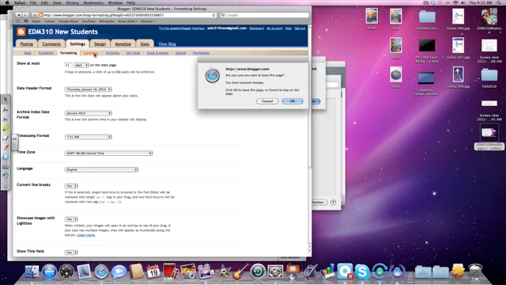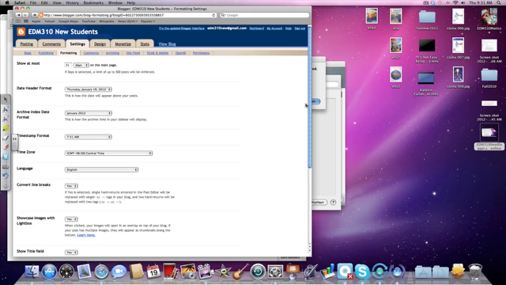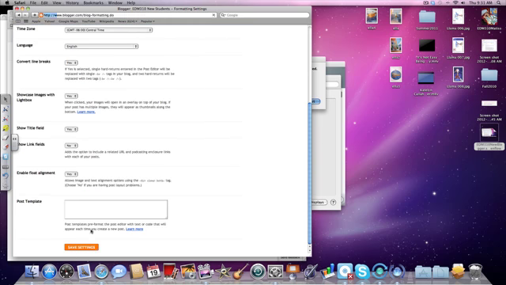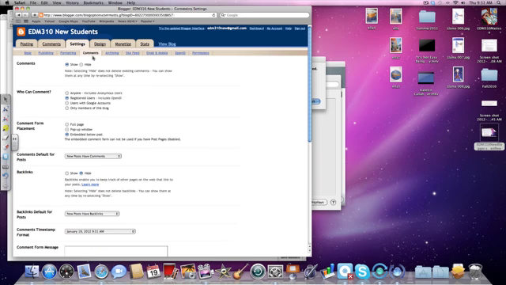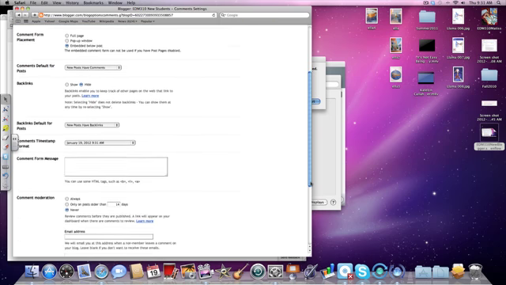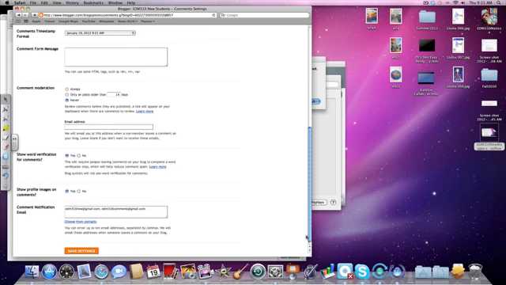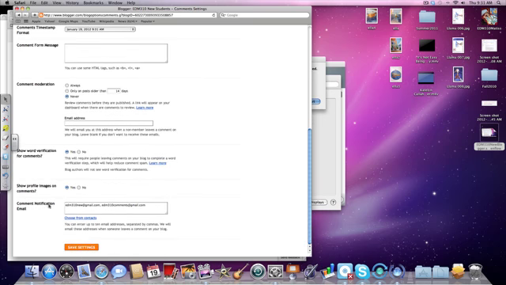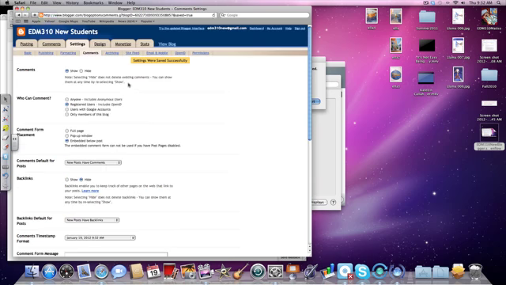In addition, you'll want to go to Comments. Whoop, we got to save that. So we're going to come down here and save the settings. Then we're going to go to Comments. There are a lot of things which we can change, but the one which we really need to change is right here after comment notification. You want to add EDM310comments@gmail.com. That's what you want to add. And then you want to save the settings once you've added that. Then you can look at all of the rest of these at a later point in time. But those are the essential ones to get started with your blog.